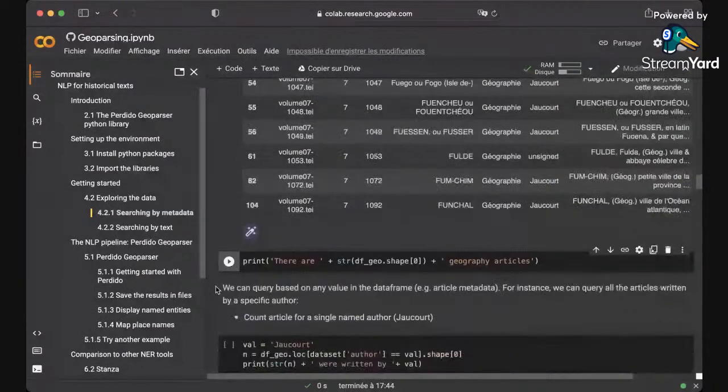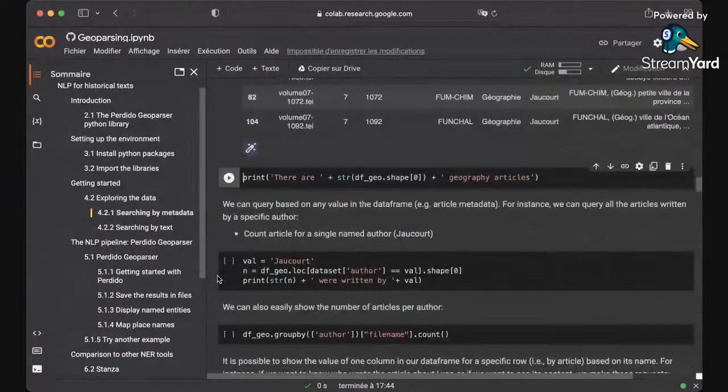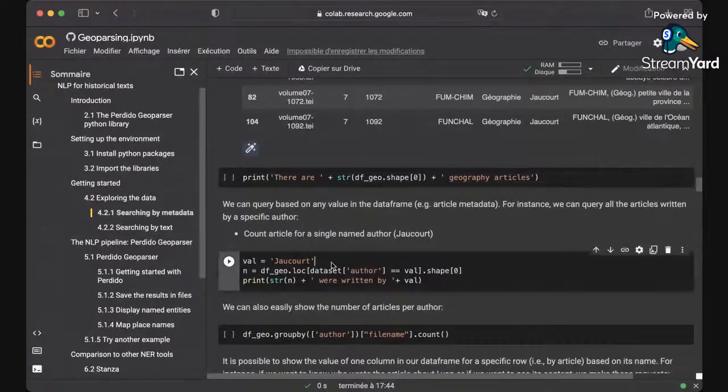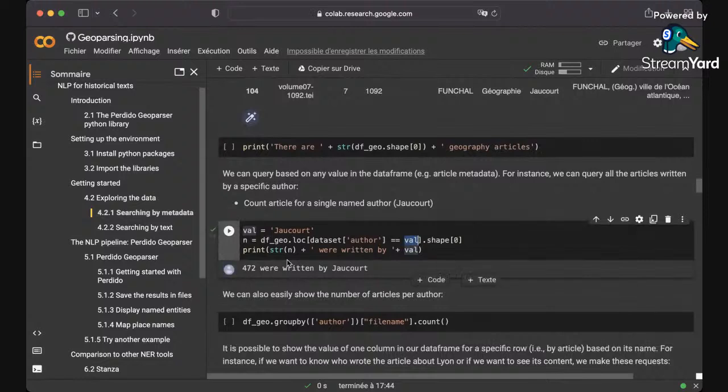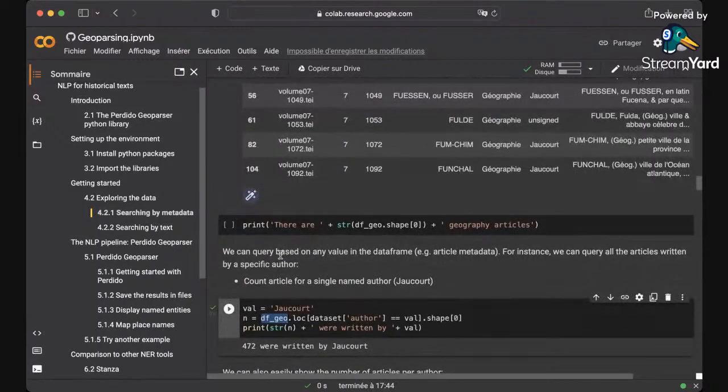Okay, we can do other queries. For instance, we can query other metadata. We have the authors, so we can filter based on the author. If I want to know how many articles are written by Chevalier de Jaucourt, I can specify that the author column should be equal to this value, Jaucourt.